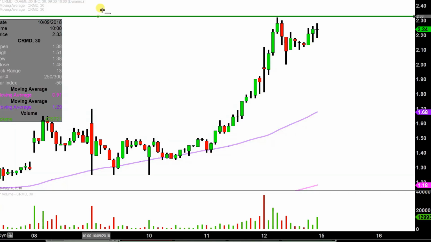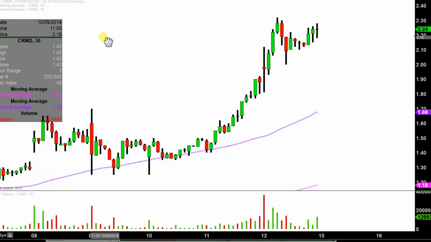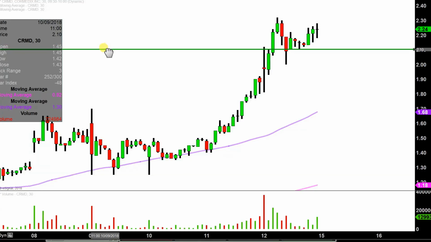So in the newest areas of support, and what I would call the ideal, meaning, Clay, what would make this chart look the best going forward? That would be if the price can stay up above $2.10. Now, with that being said, don't get me wrong. If the price falls below 210, by no means am I saying the entire chart's ruined or anything like that. But if the price can actually somehow manage to continue to stay above 210, that would be a huge sign of power going forward.